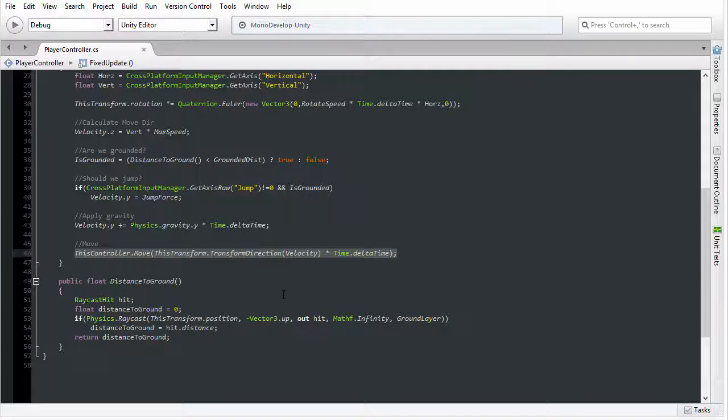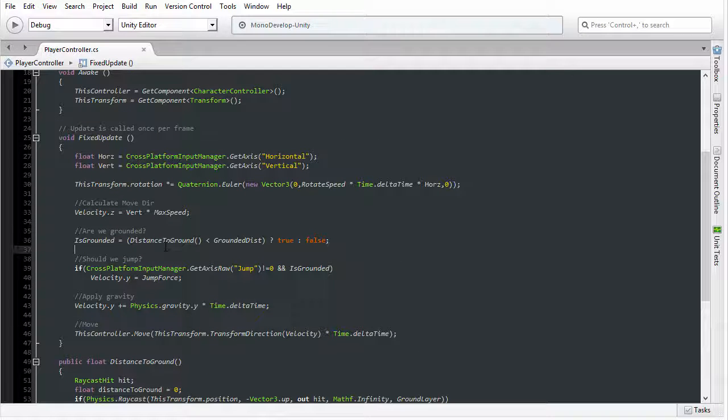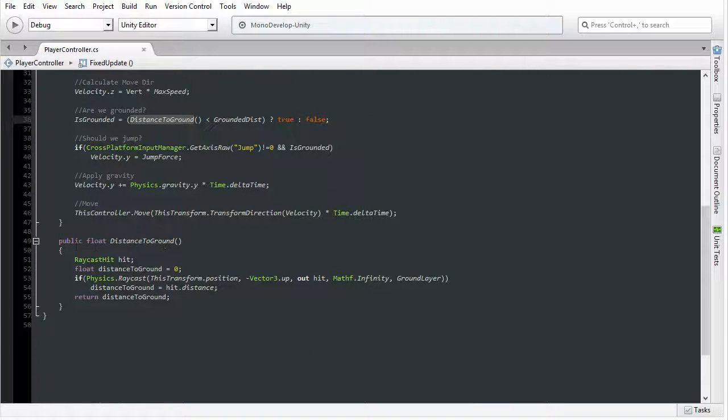But now if I move up just a little bit more, you can see we have a function called distance to ground. This is used to calculate whether the character is close enough to the ground to be classified as grounded. And this calls a custom function that we've made called distance to ground, which is specified here. It returns a float, which is the distance in meters between the character's feet and the ground.